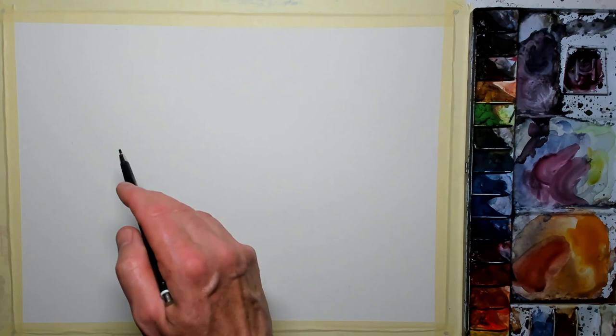I'm using and recommend Saunders Waterford cold press 300 grams paper. This is 15 inches across by 11 inches down. I'll cover my paints as I go through the demo, but they're handmade paints from Jackman's Art Materials in the UK.